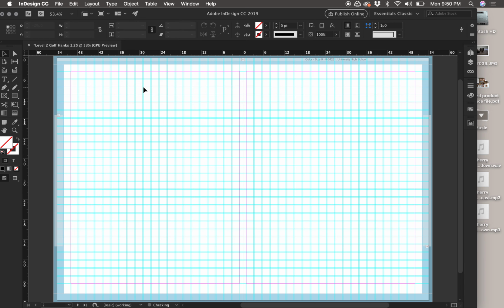All right, from here, I can see that I have my grids, so I can use the W key to toggle between having the grids visible and having them not visible, having my margins visible and having them invisible. So that's all there for you, and the space is ready for you to start designing.